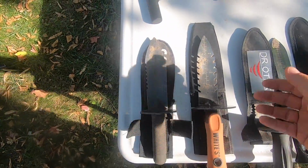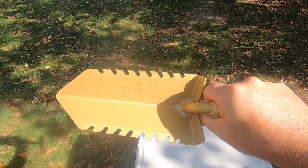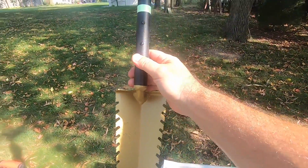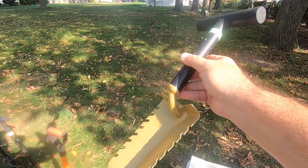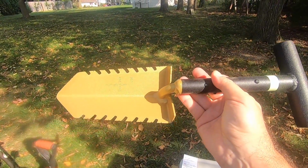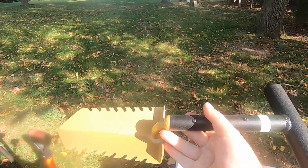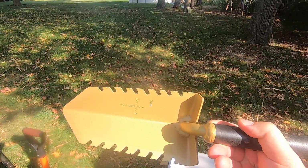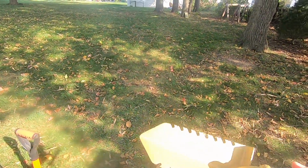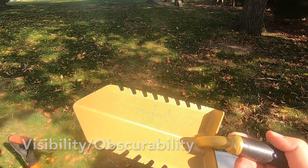And one last thing I want to share with you. This is a new purchase, and you can see I have not even used it. This is also from Excalibur Shovels. What I like about their products is you can customize the type of shovel. They have the ability on their website where you can customize the length, the type of blade, that kind of thing. And this actually will fit partially in my finder's pouch. And when I need just a little bit more, where I feel comfortable, I'm not drawing attention to myself, where it's permissible to use a little bit of a bigger digging tool, I'm going to take this with me along on that hunt.